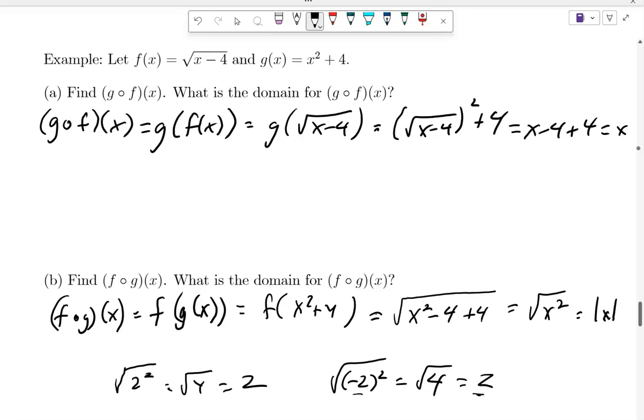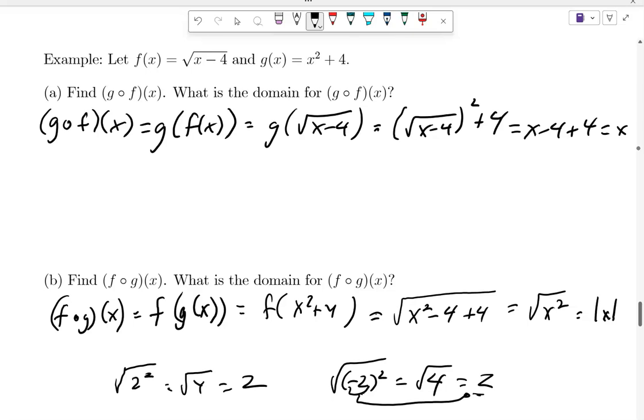Do I get the same thing I started with? 2 is the same thing as negative 2? Those are different, right? This was x here. That's not x anymore, is it? The answers are the same, but we don't get the same thing we started with. Here we started with 2, we ended with 2. But here we started with negative 2, we also ended with 2, right? So technically, when you do square root of x squared, you get absolute value of x. It kills the negative off. Okay. In any event, that's how we get those different compositions.